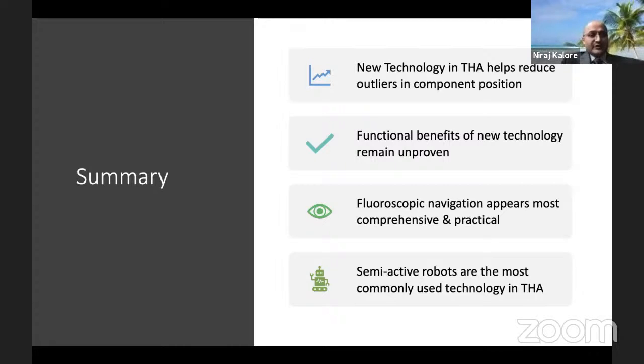Currently, we do not have the EOS software in my place, but multiple other centers do have it. And I think that is something that is an upcoming part to investigate and quantify the hip spine relationship. Right now, all we are doing is standing and sitting radiographs and doing manual measurements based on it.